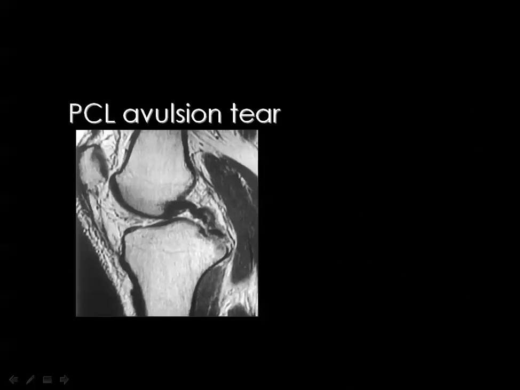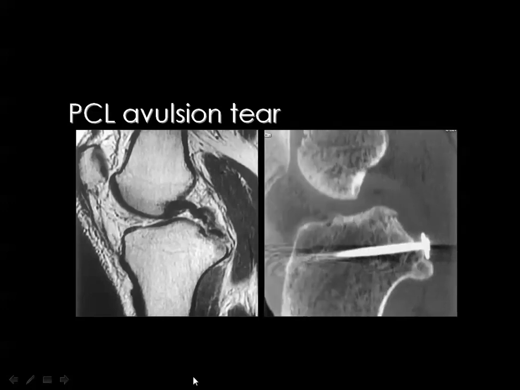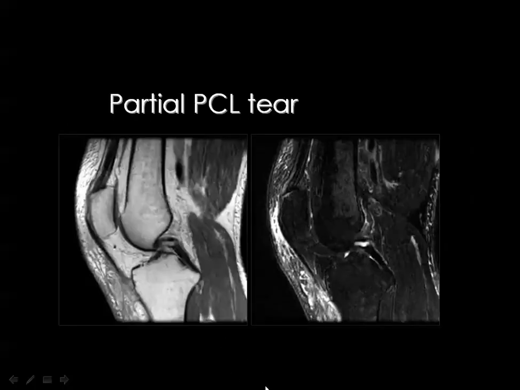This is another example with avulsion of the tibial attachment of the posterior cruciate ligament, corrugation and laxity of the ligament itself, and this is one of the ways of treatment of this kind of avulsion. Partial PCL tear is easy to diagnose compared to partial tear of the anterior cruciate ligament, because this ligament is cord-like, and if you can identify bright signal within the course of the ligament, then you assume partial tear. The upper fibers are intact, the lower fibers are ruptured.